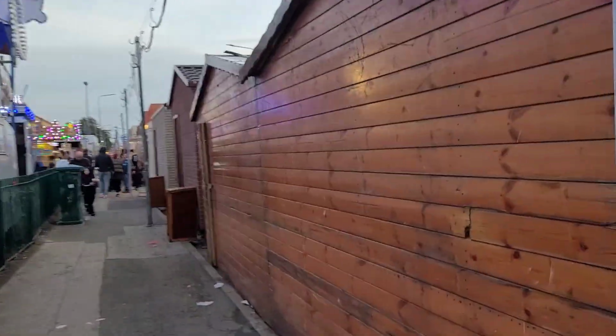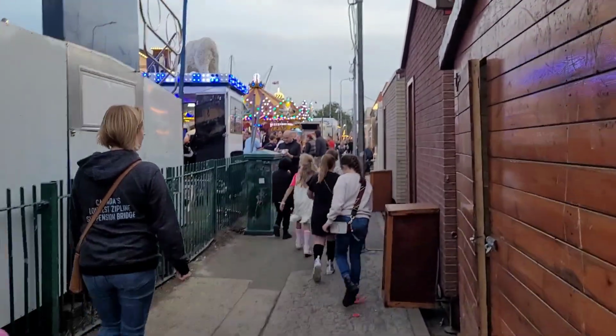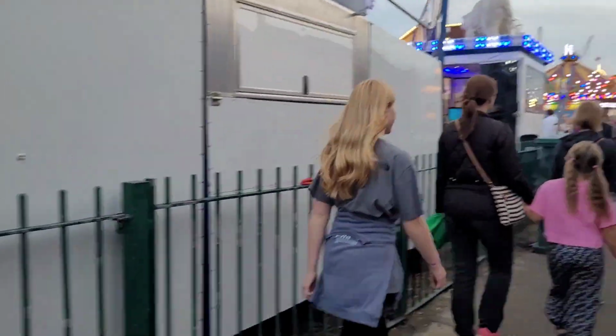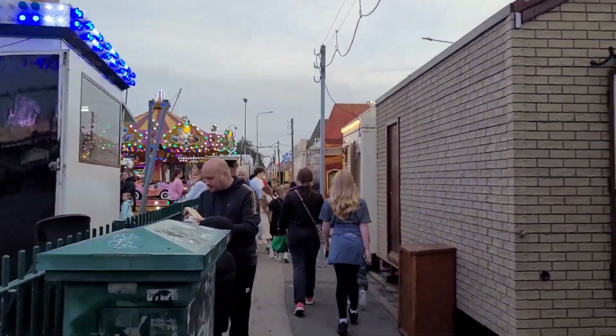If you're walking down Walton Street and it's really, really busy, where all the food stalls are, you can just nip behind the food stalls and there's the path. You can get the same access all the way down Walton Street, but it's much less busy. So it's good if you want to avoid the crowds a little bit, just to get down Walton Street from one end to the other. You can still squeeze through. There's big gaps. Like these people have just come in. You can just nip in from Walton Street at any point. So it's not like you'll miss too much if you do want to take the quieter route.